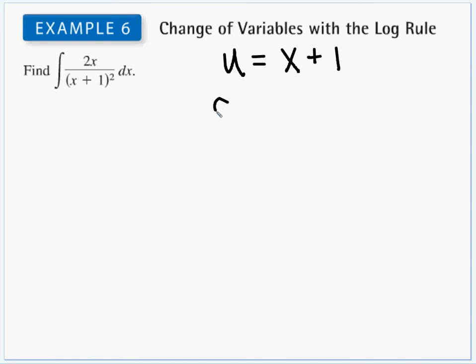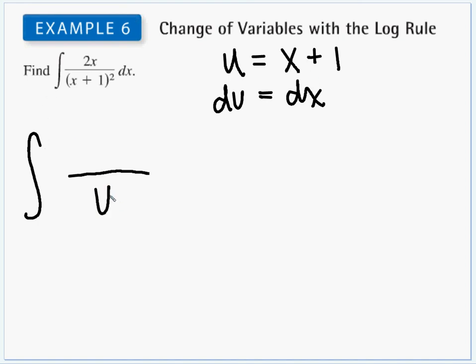So let me derive this. du dx would equal 1, and then we'd multiply both sides by the dx. So the du and the dx are interchangeable. So let's do those substitutions right now and see what this is going to look like. So u is x plus 1. Our denominator is now u squared. There we go. This dx is interchangeable with du. So there's a du. And we've done our substitutions, and what we're left with is an extra 2 times x. Okay, kind of just like we did in example 5 in the last section.